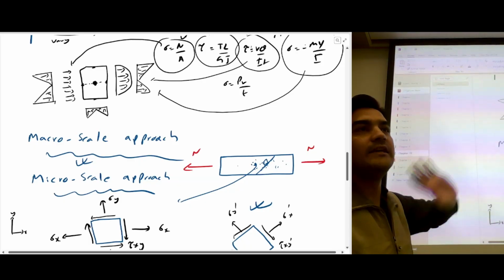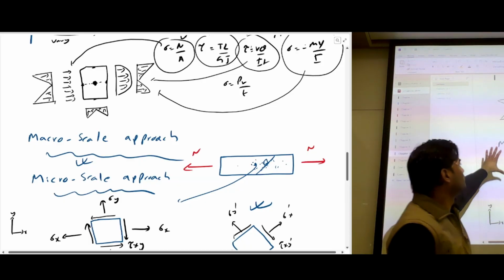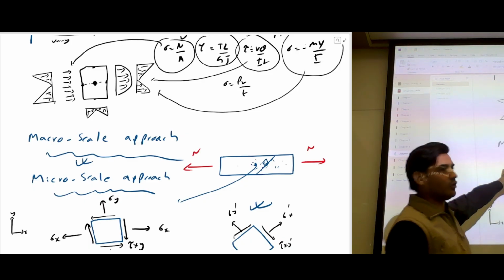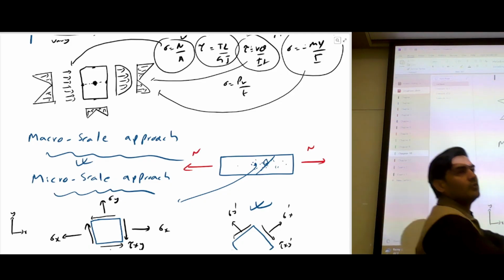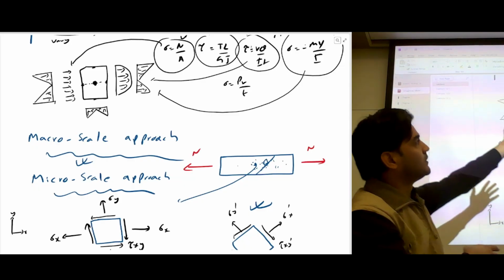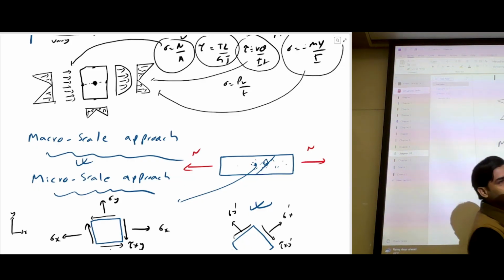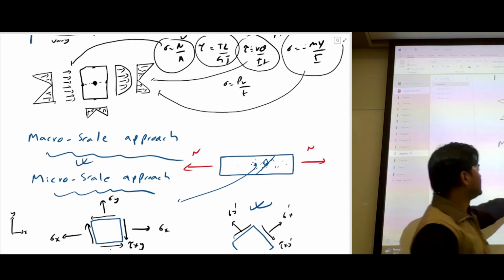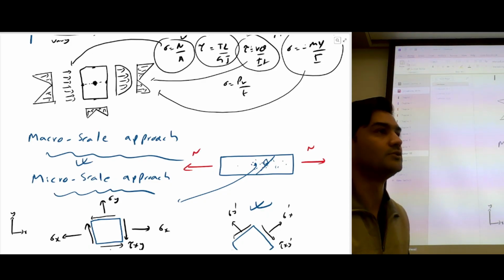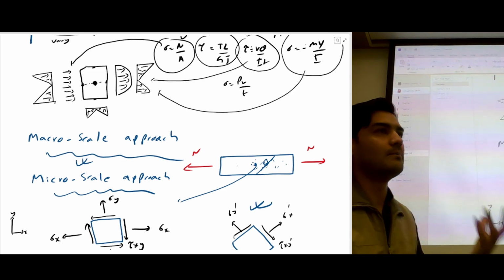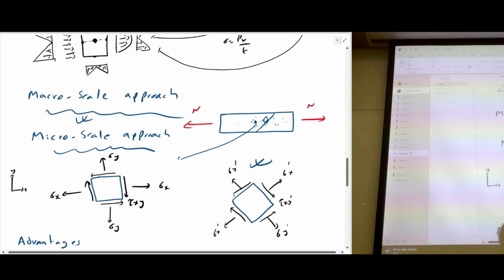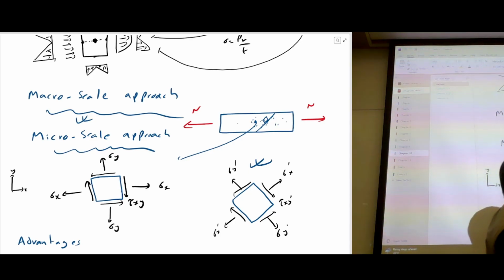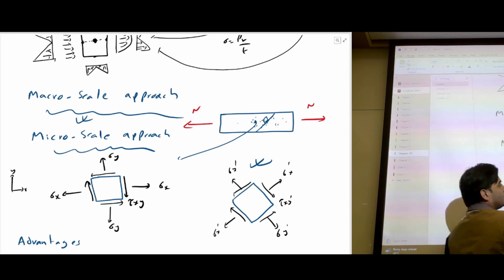So in the very start of this subject, we talked about two approaches, right? We talked about the macro scale approach and we talked about the micro scale approach. So far, what we have been doing is a macro scale approach, right? We have an overall member, we cut a section, we expose internal loads, and we consider the entire cross section and we calculate stresses, right? But now we're going to see a micro scale approach because micro scale approach is much more efficient when we are dealing with the combined stresses. So, in micro scale approach, we just take out a very small stress element, and then we zoom in and we try to see what are the stresses acting on a stress element.